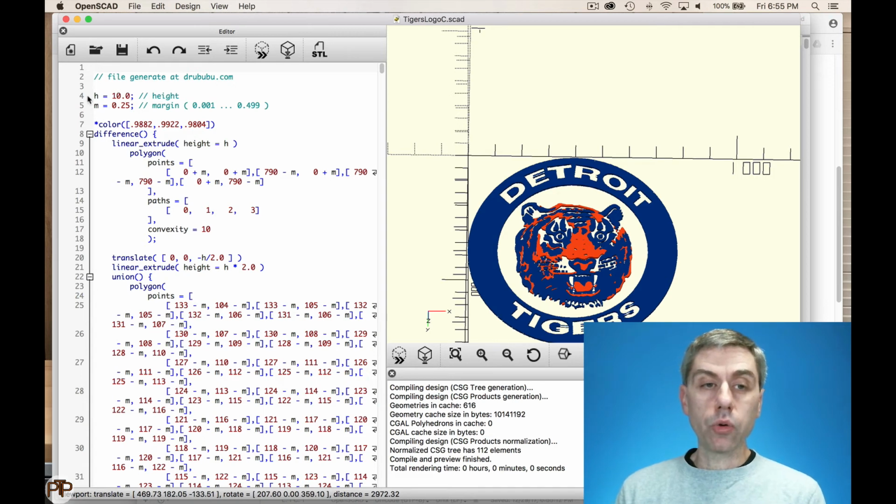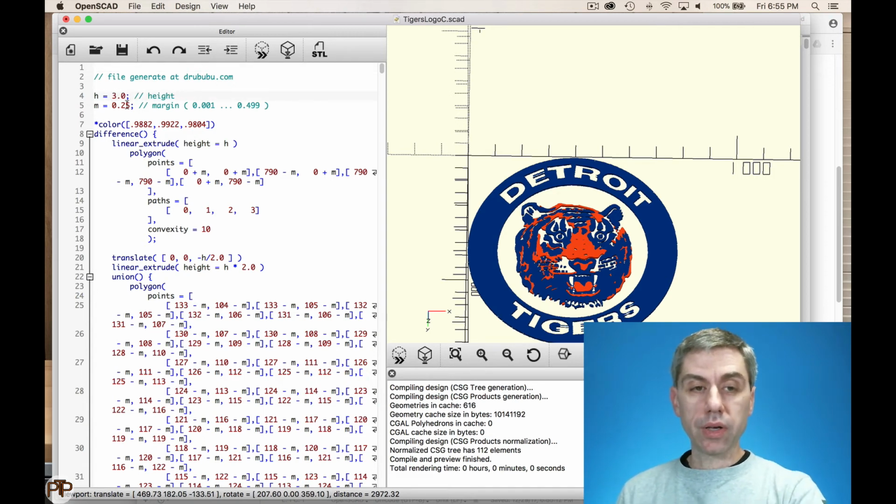And then here we have the height. So since the orange I want to do on top, I would do a thickness of 3 millimeters and then 2 for the blue and 1 for the white. So you just sort of change the height. So I go through and export them all individually after they're rendered.